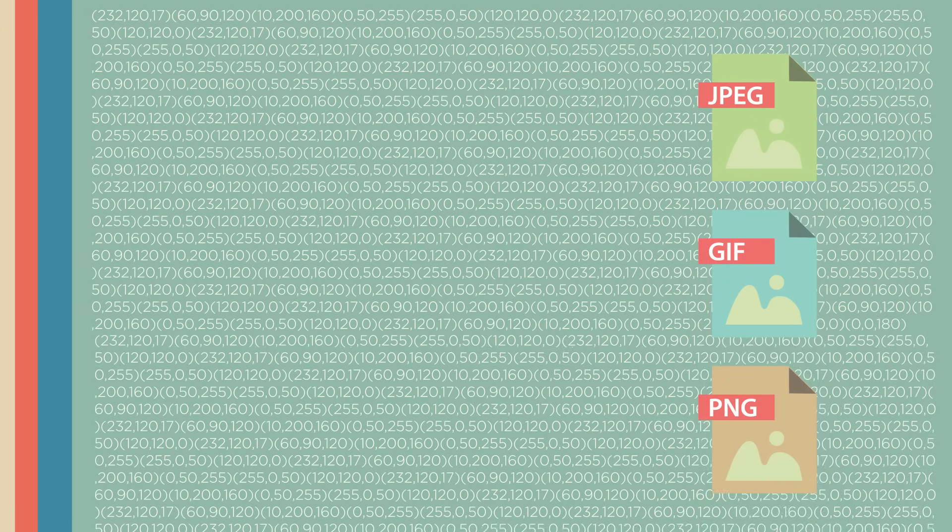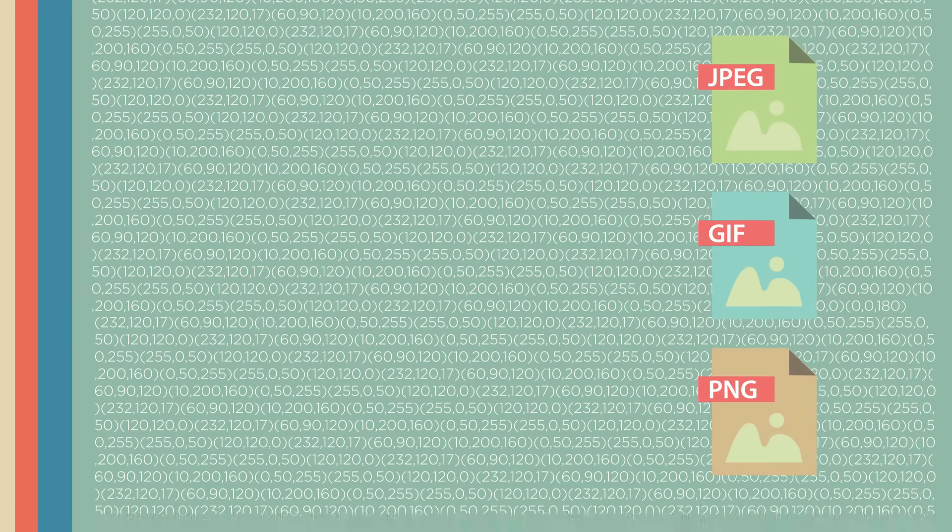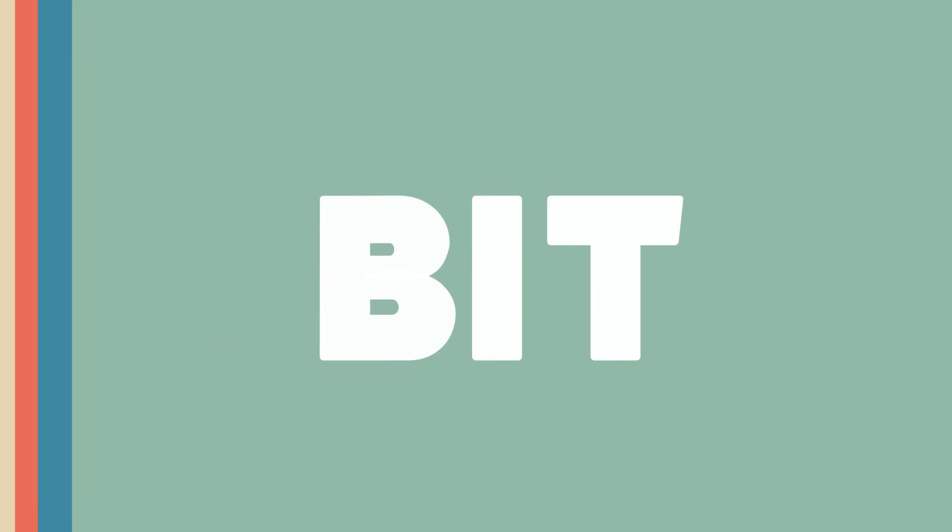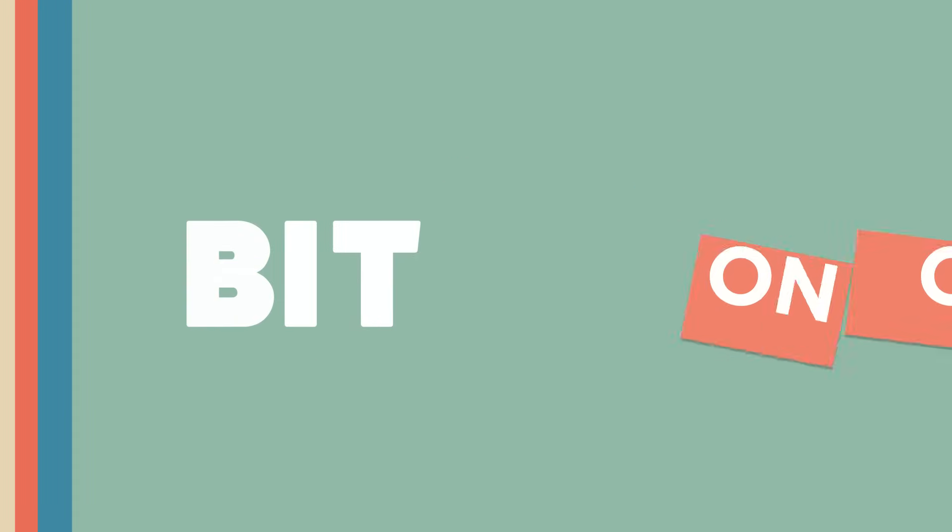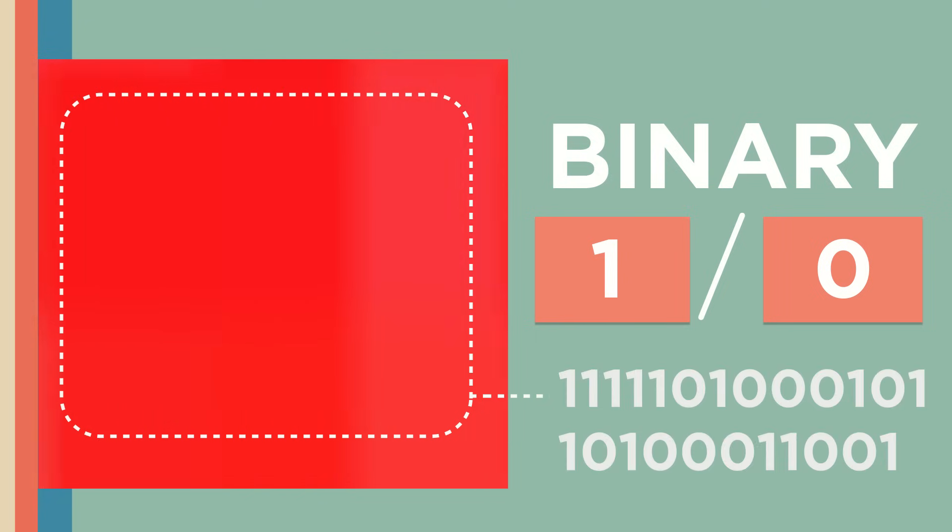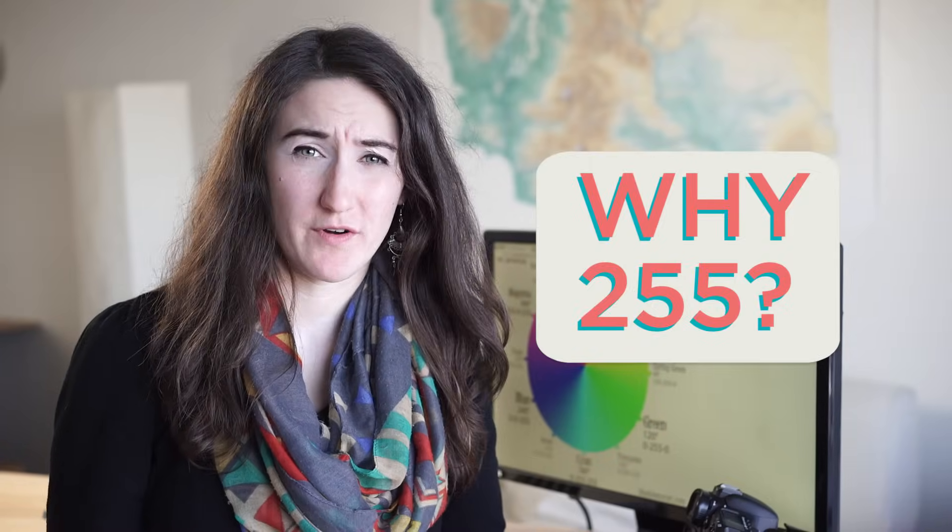How does the computer store all that data? All computing and digital data are represented by bits. A bit has two states: it's on or it's off. But instead of on or off, computers use ones and zeros - binary. So an image file is actually just a bunch of ones and zeros.